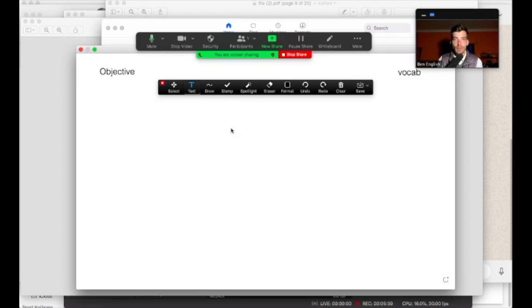You might do a mind map. So you might put a question here, and you just put a little circle around it. And then you can have an answer here, an answer there. And if you want to click on it again, you have to go to the select tool and click on it again. You can edit it.